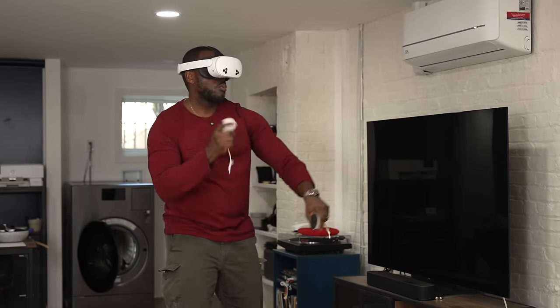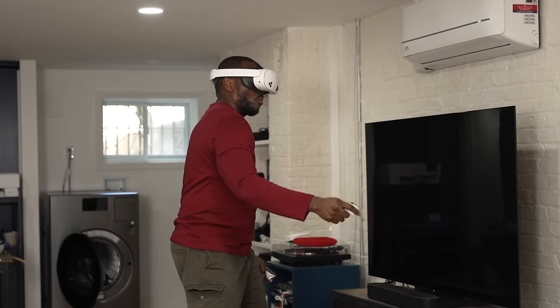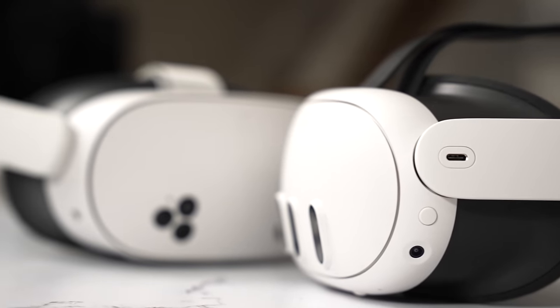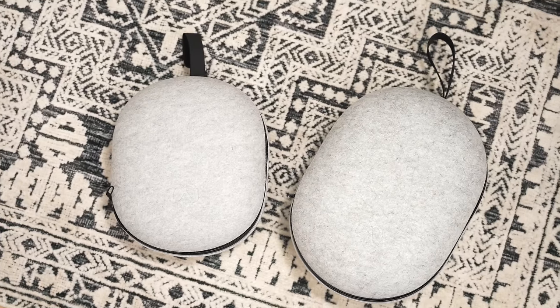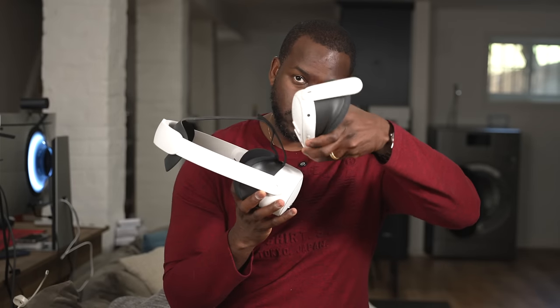In terms of weight, I think it's a little lighter than the Meta Quest 3, which is nice. I do have a hard strap, which is pretty cool because the accessories for the Meta Quest 3 will work for the 3S. So this is a hard strap for the Meta Quest 3, and I'm using it on the Meta Quest 3S. I like it because you don't have to spend money on new accessories — you have an old accessory and it will work well, easy to snap on.